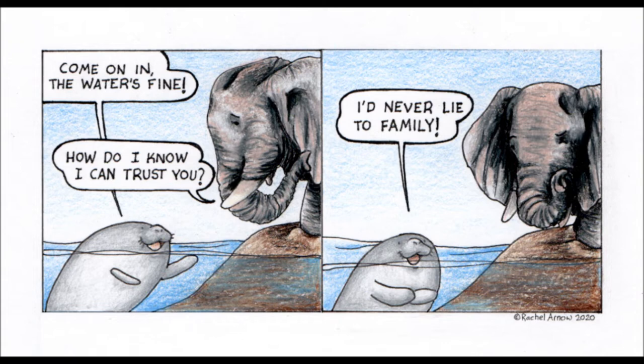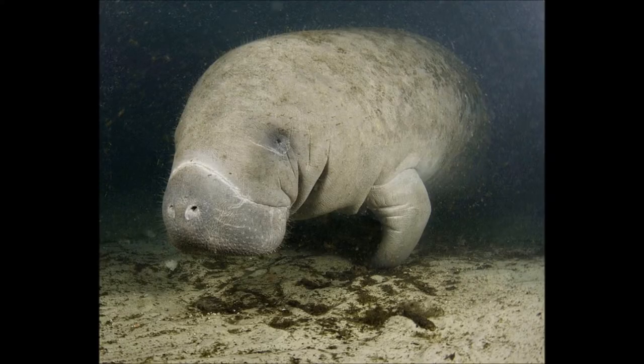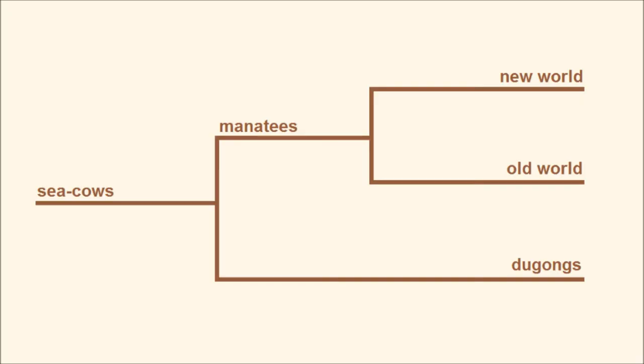If you're the kind of person who reads webcomics but you don't read Man vs. Manatee, you really should, because the whole thing is so damn sweet it makes me want to vomit blood. Delving deeper — ocean pun absolutely intended — sea cows are more properly called Sirenia, and they can be broken down into dugongs and Old World and New World manatees. The Old World vs. New World split among the manatees isn't an official distinction, but it's still helpful for understanding the three species.